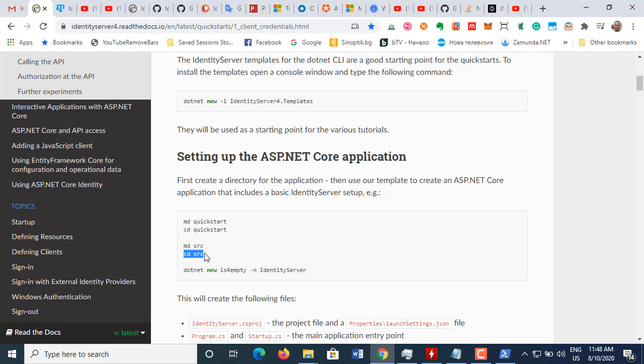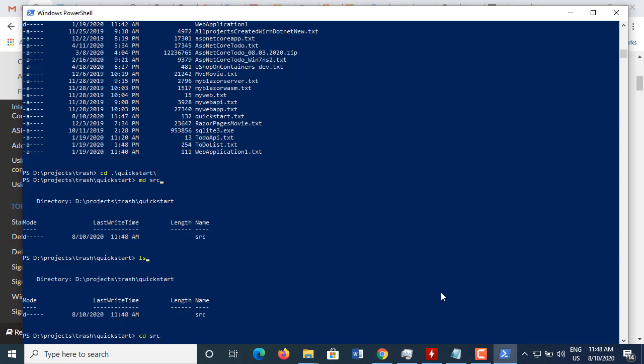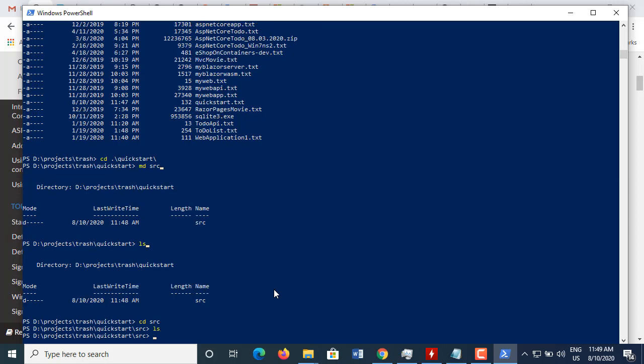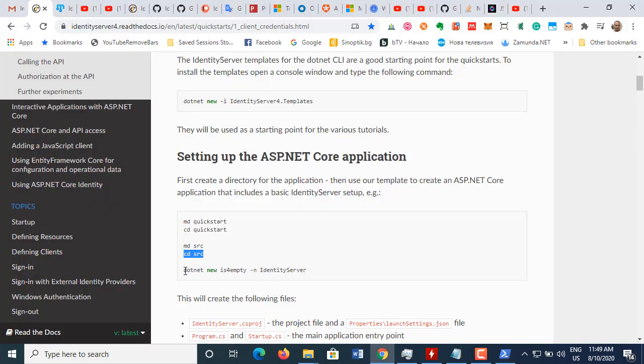Inside we are putting source folder, and into the source folder are gonna be the three applications. One of them is IdentityServer, another one is API, standard .NET API, and the third one is the console application or the client.